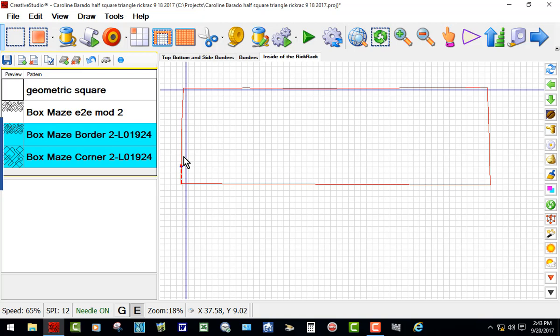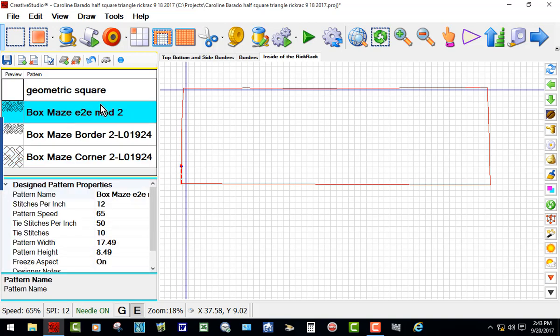It's about 52 inches. Okay, it's 52 by 62 is what's inside of that. So that's what I'll set this box maze edge to edge at.